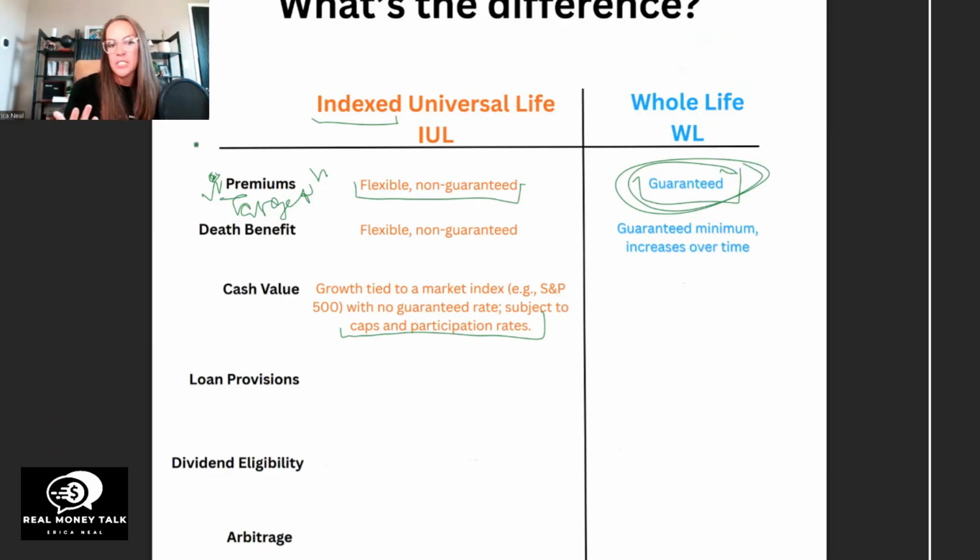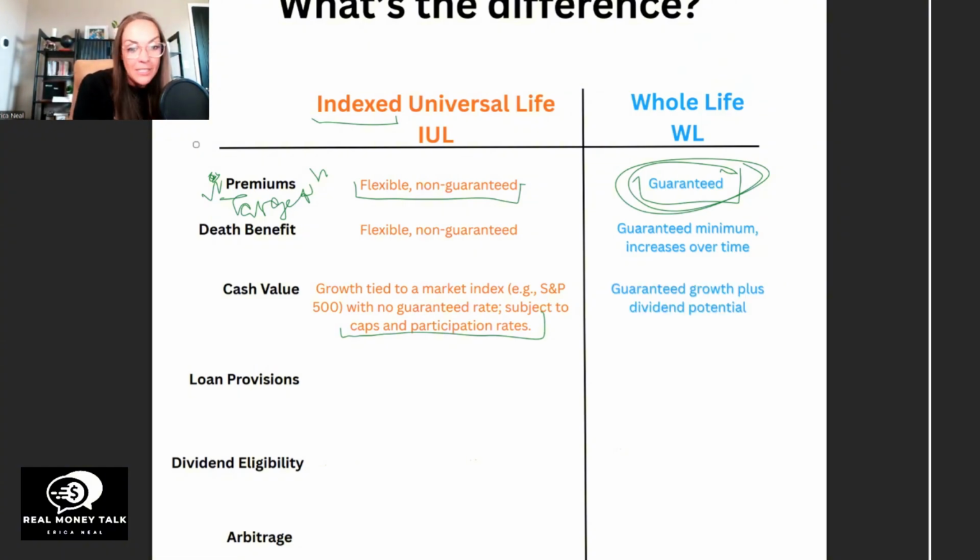Okay. There's also a participation rate. The option on that is, let's say the participation rate is 50%, and the market goes up by 10%. If the market goes up by 10 and you have a 50% participation rate, that means you get 50% of what the market did. So if it goes up by 10, you're going to get 5. Again, it's still going to change, right? It's going to be volatile. It's going to go up, it's going to go down. Your cash value is not guaranteed. It can go down, or it can stagnate. So it just has that up and down opportunistic vibe there, right? Between the floor and the ceiling.